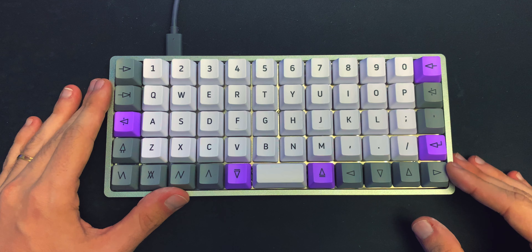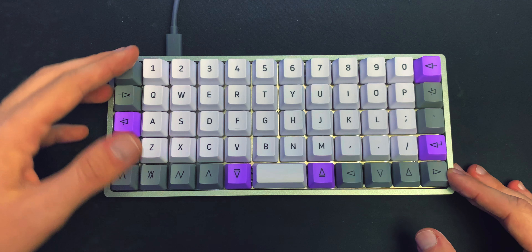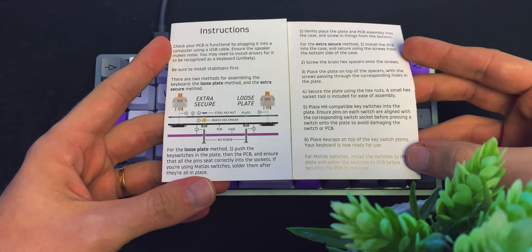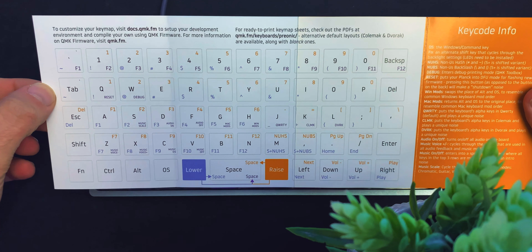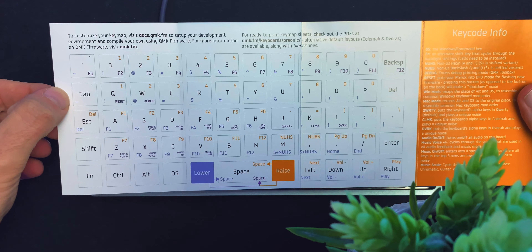Especially pinkies and thumbs are going to have a lot more work than they're used to because of the different modifiers. Everything that's not face-value written on the keycaps, you are going to have to use the modifiers to be able to access — like shortcuts. At first, you are going to have to use this a lot. This is the actual manual that comes with it. It tells you how to put it together, and also how to actually use this keyboard. On the first week, you're definitely going to have this open on your desk all the time. But by the second week, you're probably going to have wrapped your head around relearning your muscle memory and where everything is, and typing on the Preonic is going to feel faster and smoother, more fluid than it did before with other boards.